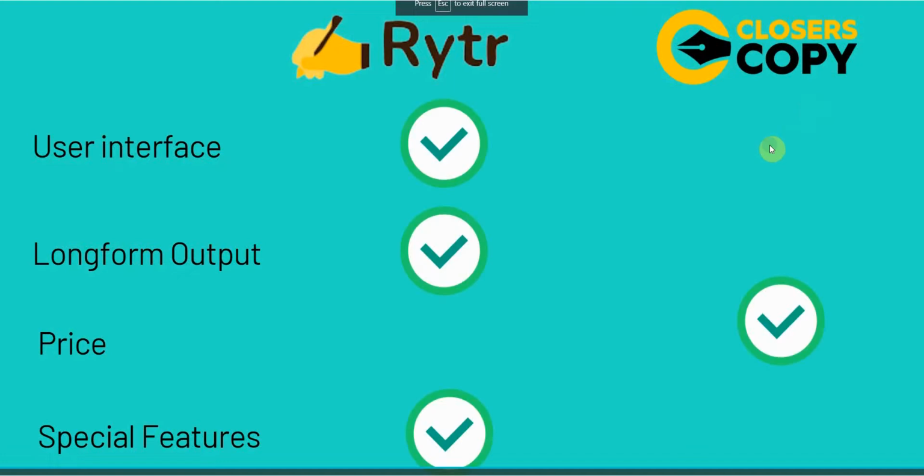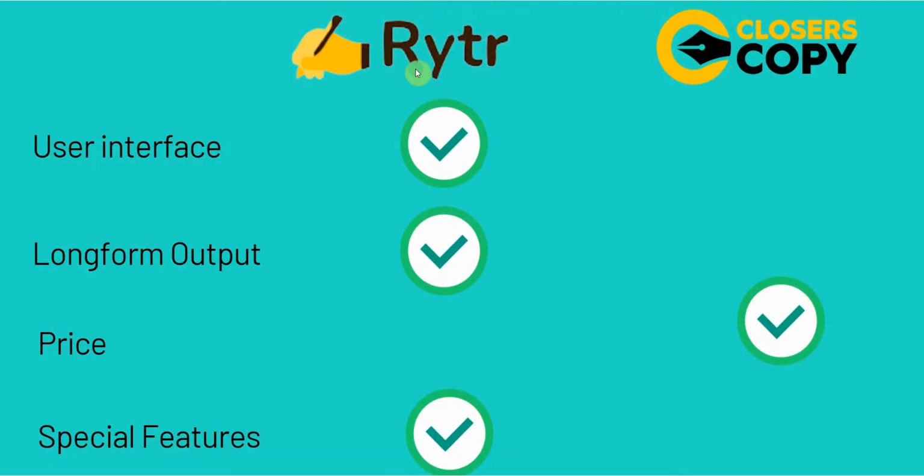Okay, to summarize everything. So when it comes to user interface, Rytr hands down is a lot easier to use. When it comes to long form and short form output, I'd say Rytr is just a little bit better than ClosersCopy. ClosersCopy is not bad, but since we're comparing these two side by side, I said Rytr is better.